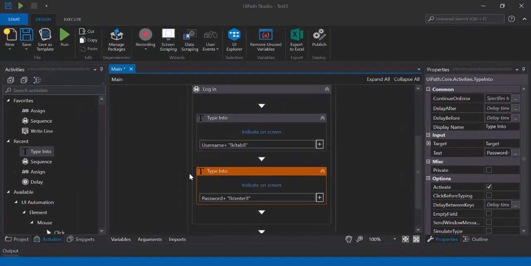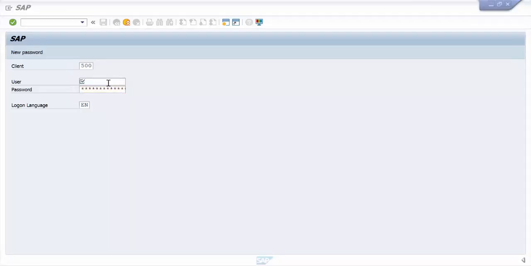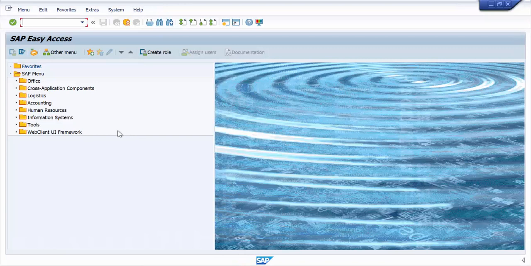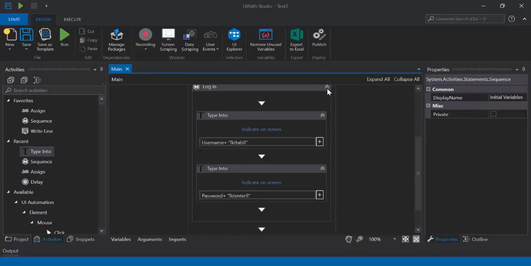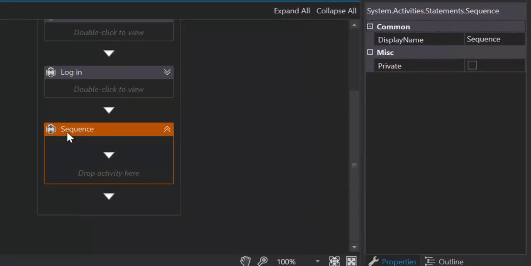Excellent. So let's check how it works. Great, as you can see, we are logged into the SAP. So we are entering into a new transaction. As we know, we will add here a new sequence and we name it transaction.